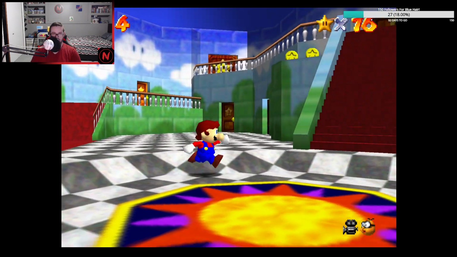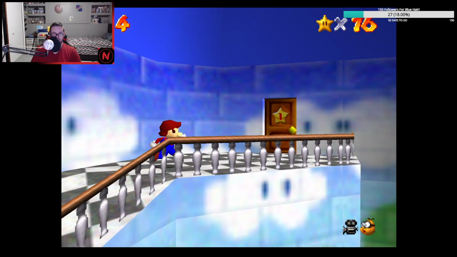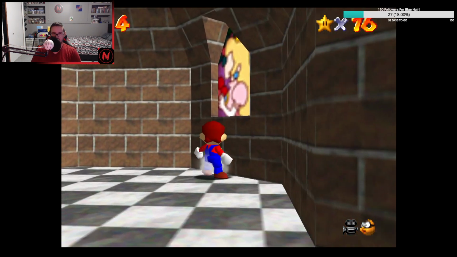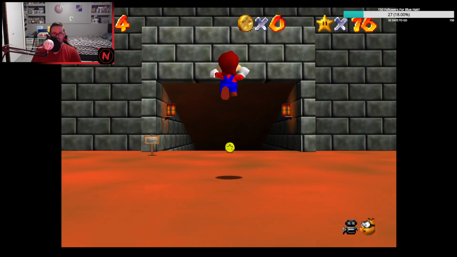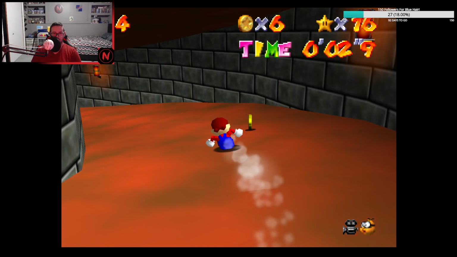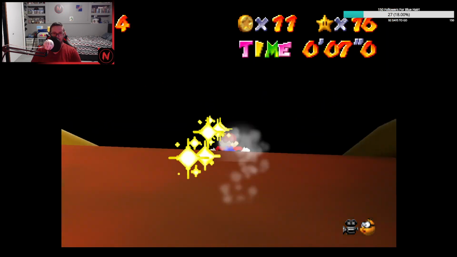So yeah, before we get to the basement, one thing I do want to try is we couldn't get the other star here. I forgot how fast you have to do it. I think it's under 20 seconds or something. You basically just need to hold forward. I don't think there's any other way to go faster, is there? Not that I know of, anyway.